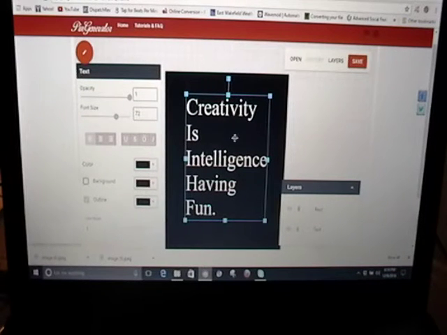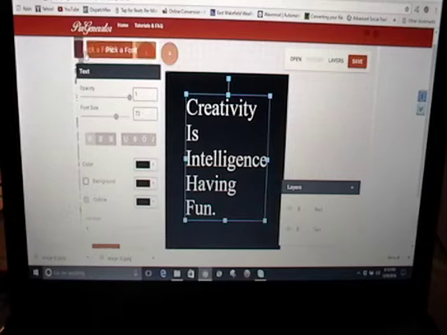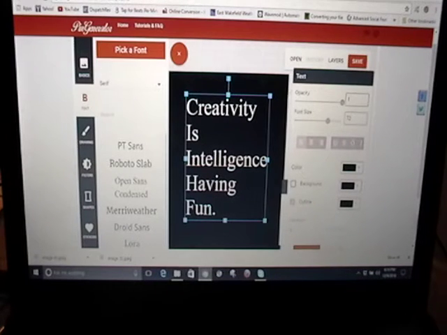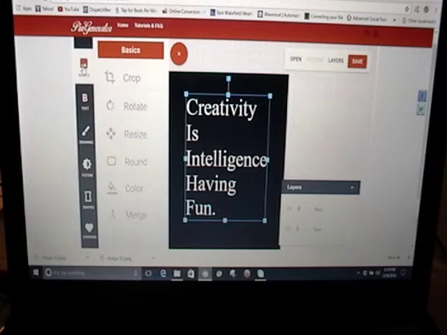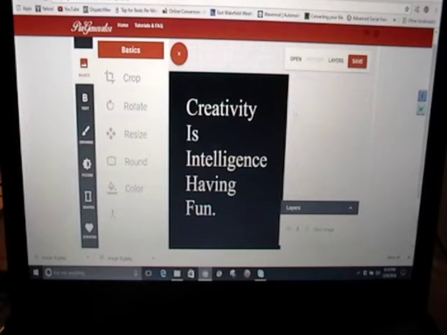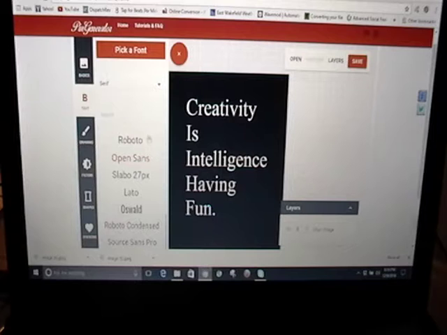But right now what we're going to do is collapse this, go up to the tools box, click on it, move this thing, go to basics, select merge, click merge. Now this is just one image. It isn't a separate background and then the text on top of it. This has been collapsed down. It is one image. Now we can go back to text, pick a font.